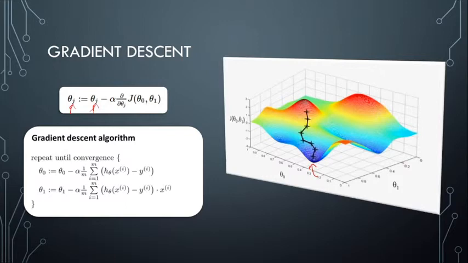If this slope is positive, for example we are at this particular spot and the slope is positive, then theta j is going to get reduced. It's going to go in this direction, it's going to go down, because we are subtracting something from a positive value. But if this slope is negative, then this term is going to add up. So from this place we're going to go up to this place, so the value is going to increase.